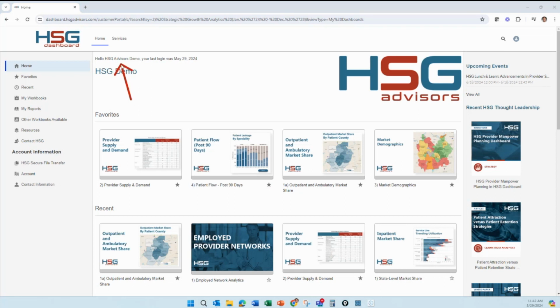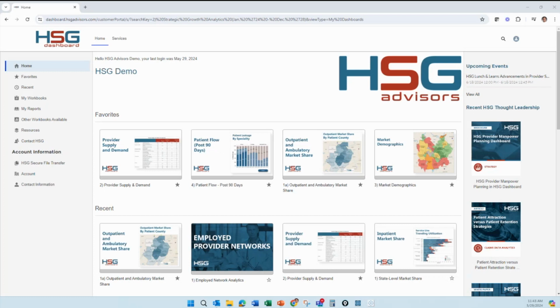Right now, this is our demo environment, but if I were DJ Sullivan, I might have an environment that looks a little bit different from another stakeholder within my organization. All within the context of our relationship, so obviously within the context of HSG Advisors as a whole.